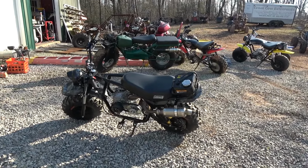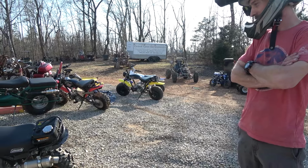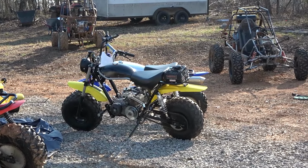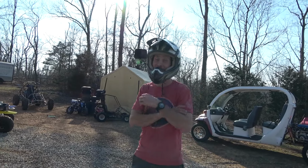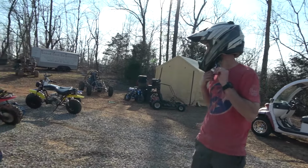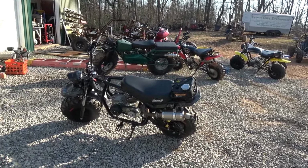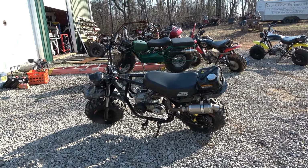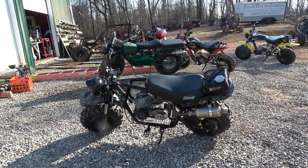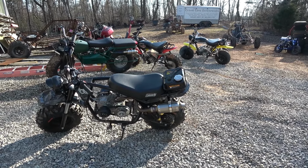But when you get off of that, making, what was it making, 14 or 15 horsepower? It's a huge difference. You feel the difference for sure. The belt's getting eaten up on it and everything. So that's a really good stage two to do to a Coleman if you have one. If you're wanting to keep that engine, it feels great. You just need a longer swing arm. Be careful on these things because that mother is torquey now.